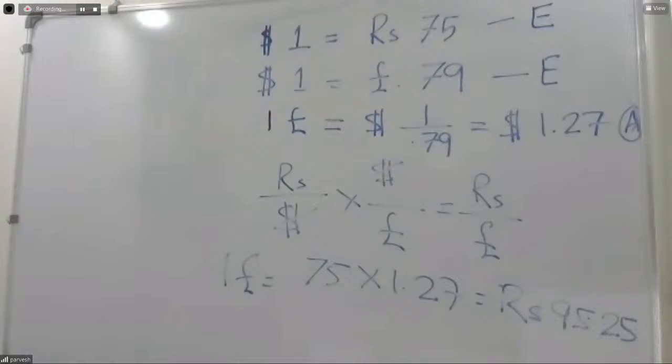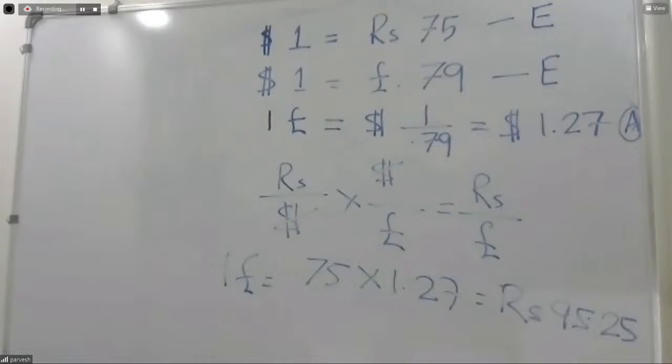So that means £1 will be equal to how many euros? The answer is basically £1 is equal to how many euros? Okay, fine. So here, who will be interested to know the price of pound? The European. So the European guy wants to buy pounds. So first he has to buy a dollar. So you should know what is the rate of dollar in terms of euro. So that rate is already given to you.